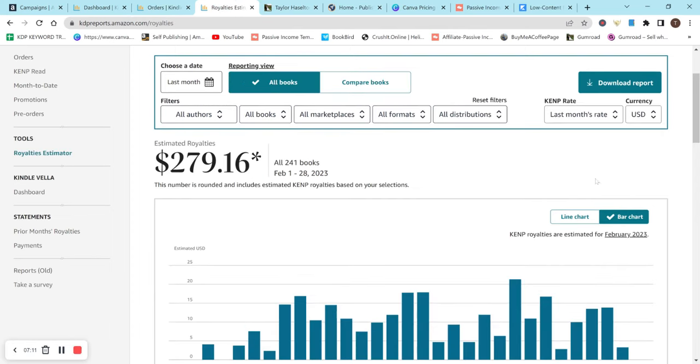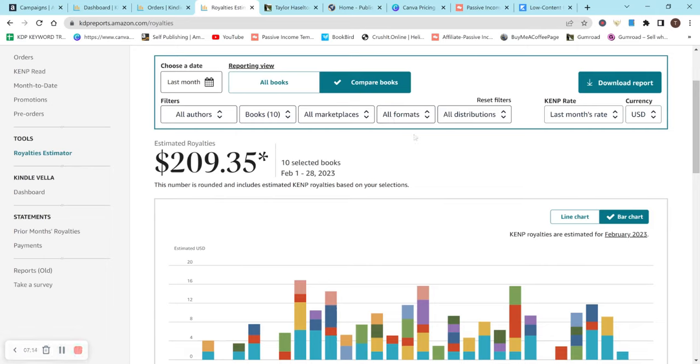And just to see the royalties on that, let's do compare books. So $209.35 of my royalties all came from top 10 books. Now, I actually didn't check to make sure it was the same top 10, because some of my older books I'm only making $1 to $2 royalty, but my newer books I'm making $2 to $4 royalty most of the time. So I'm not sure if these are actually the same top 10, but most likely it's still mostly scrapbook paper, because those are just my best sellers by far right now. So it's kind of crazy that the top 10 of my books made up $209.